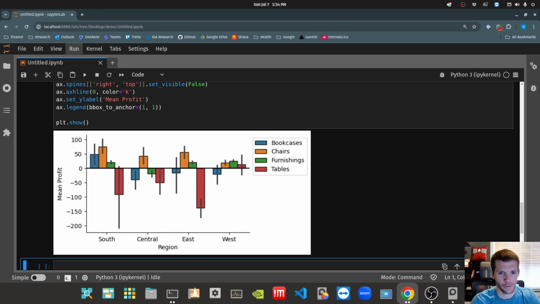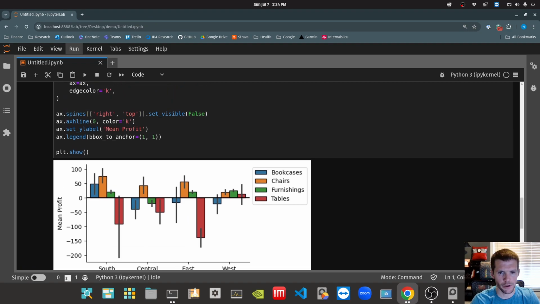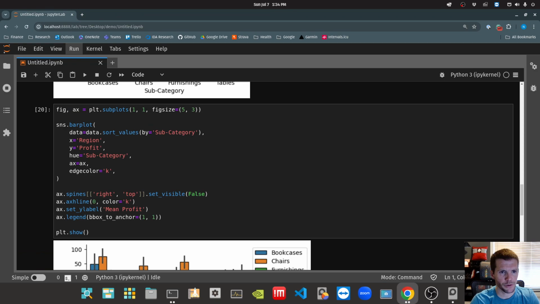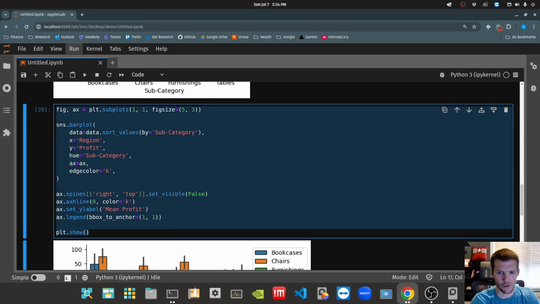All right, so this is giving us kind of the confidence interval look. You can do that right off the bat with bar plots. I think that's really a nice touch. I like to use those a lot, especially with some type of a hue parameter. Just to show you, you can also do this if you wanted to look.